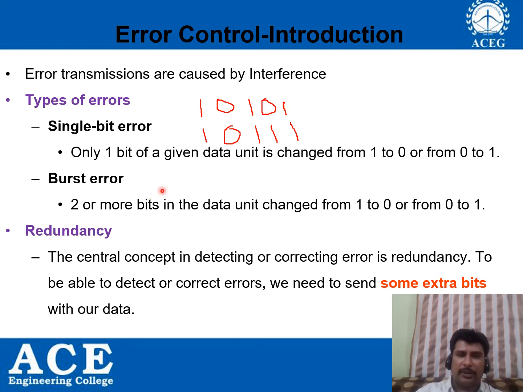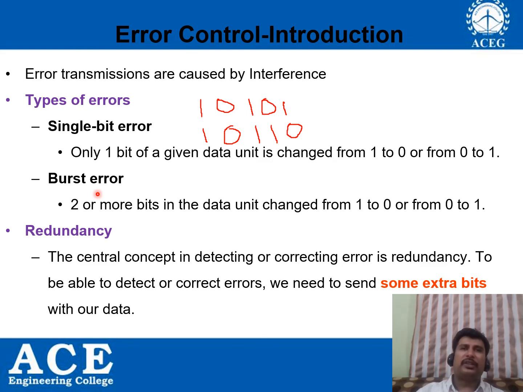But sometimes there is a possibility that more than one bit gets corrupted, and because of this there will be more than one bit in which there is a difference between the transmitted and received data. So here 10101 was transmitted and we have received 10110. A 0 got affected as 1 and a 1 changed to 0. When the number of bits in error is more than 1, we call it a burst error.